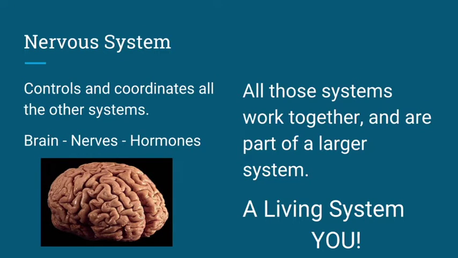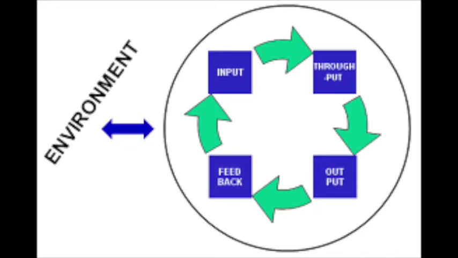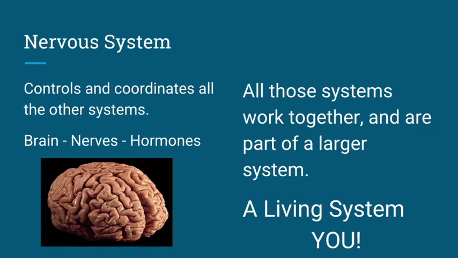All of these systems that we've mentioned work together. As I talked about dependent systems before, all of those systems work together to make up a system, and so you are a living system. In science, when we study these systems, we try to define what is part of the system and what is not. Sometimes the body doesn't work in a way that perfectly fits our model of these systems, and therefore we try to do experiments in order to help define what each of the body parts does to the best of our ability.